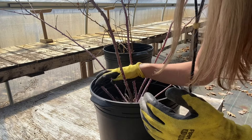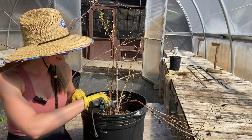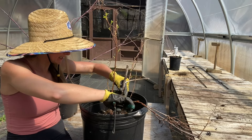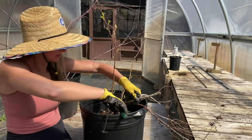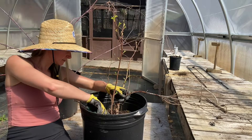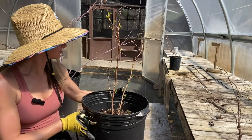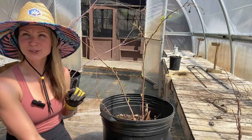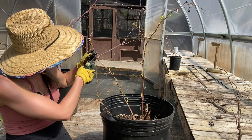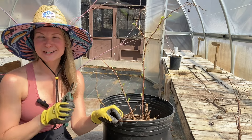We want to keep this plant as healthy as possible, so I trimmed the damaged cane back and I'm hopeful that floricane will continue to produce this year. Moving to my Ann raspberry, I identified two primary dead canes to remove. The stem on one is quite thick so I need more robust shears. I also noticed the very tip of one cane looks really dry and dead with no foliage growing above a certain point, so I'm trimming that tip off to drive as many nutrients back into the root mass as possible so it can produce healthy primacanes this year.